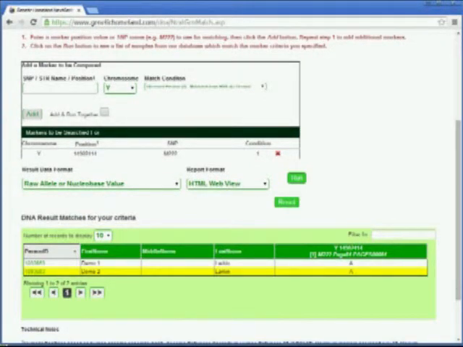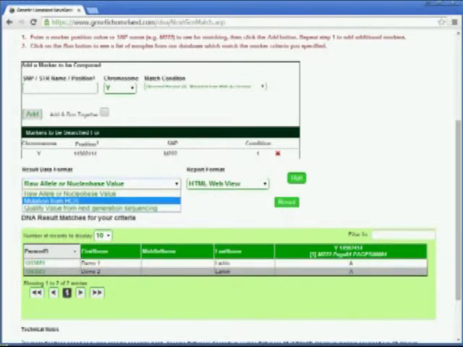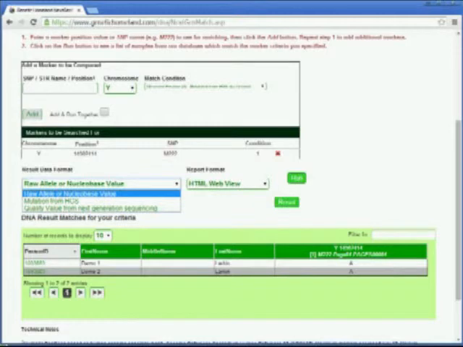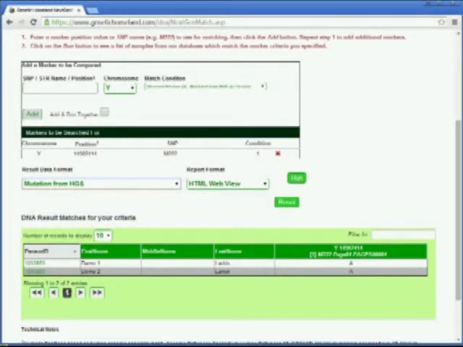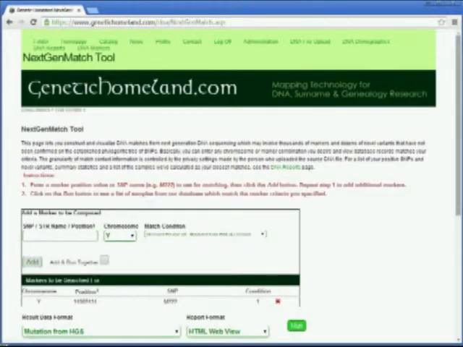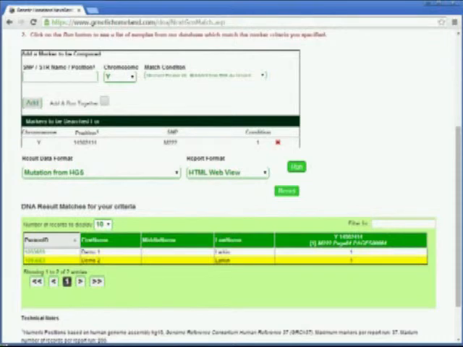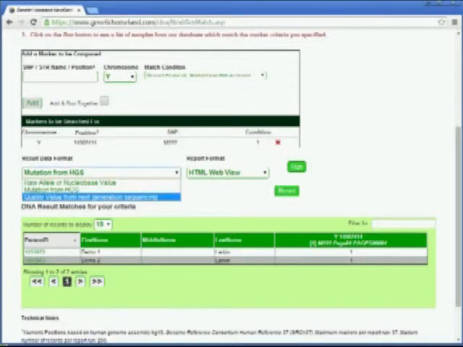Now, the types of data that you'll see presented for the markers, you have some choice over too. You can use raw data, you can use positive or negative mutation from the human genomic sequence, or if you've had next-gen DNA sequence results, we can report out the quality of the individual markers if you want to compare multiple persons. Note that we don't store any markers that were not certified by the vendor.